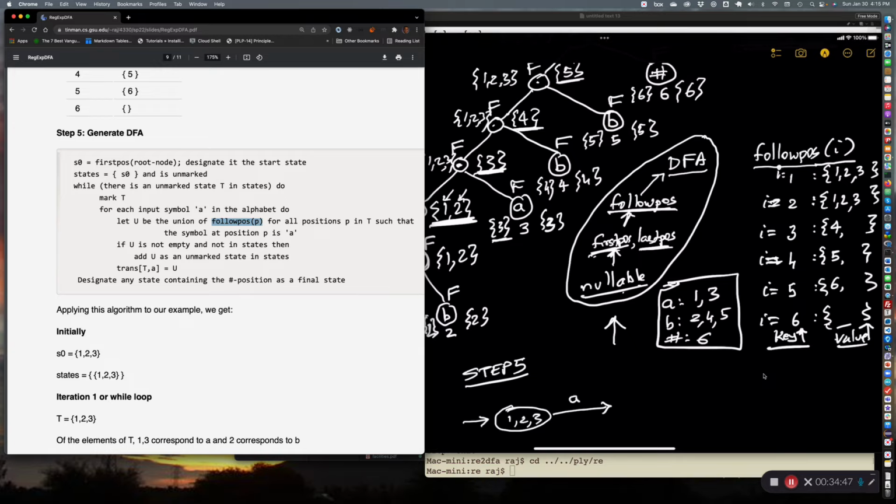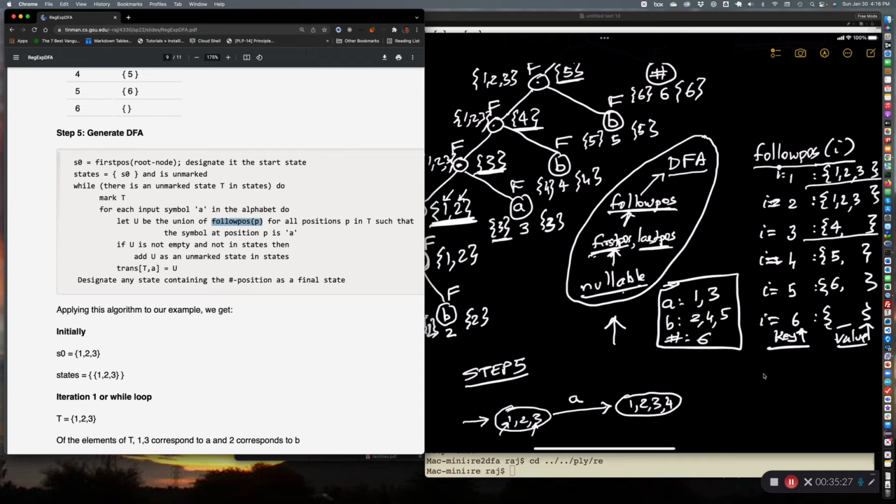if you want to do the A transition, then you must go to a new state which is determined by the 1 and the 3 here. They are the A's, right? I've sort of put arrows below them. So you have to go to follow pos of 1 and follow pos of 3, which is in this table on the right side here. The follow pos of 1 is 1, 2, 3, and the follow pos of 3 is 4. You have to take the union of those two, combine those two. So you get 1, 2, 3, 4, and that's where you'd go here. So that's how you determine the transition on A.